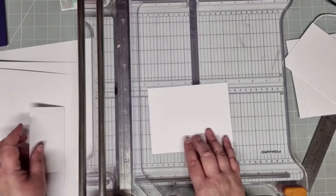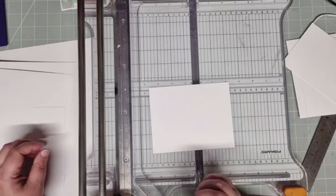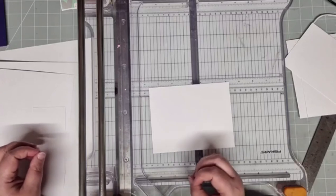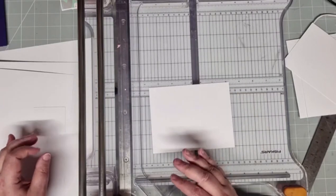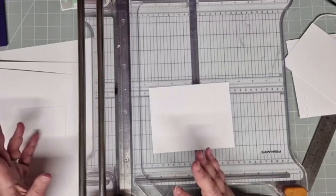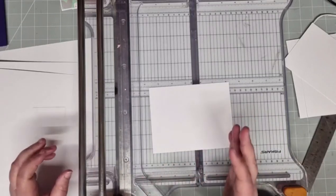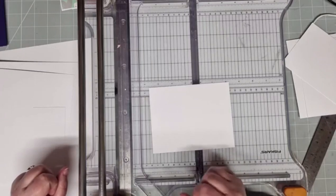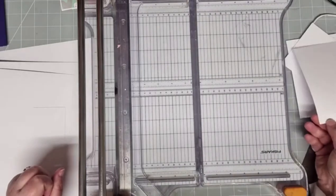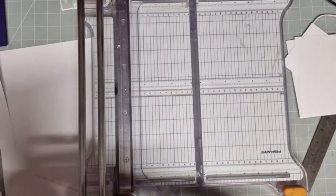What card do I use? Well, I use my own brand card, and thickness wise, it's called 4 sheet, which equates to somewhere between 220 and 240 GSM, which if you're in the US works out at about 80 or 90 pound cardstock. I wouldn't have it any thinner, and I certainly wouldn't have it any thicker for book structure, because this is really easy to score and fold. I'm biased about my card, but I like it because it doesn't crack generally. I have had a bad batch, I'm not going to deny it, but on the whole, it's fantastic. It's bright white, super smooth, and doesn't crack when I fold it.